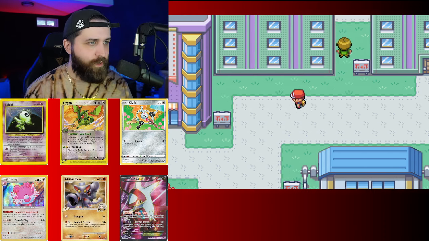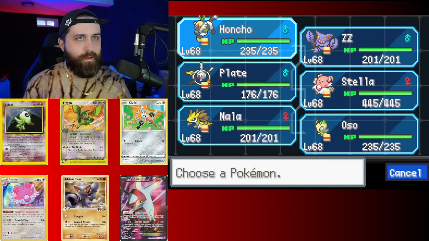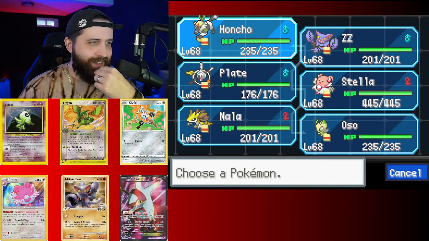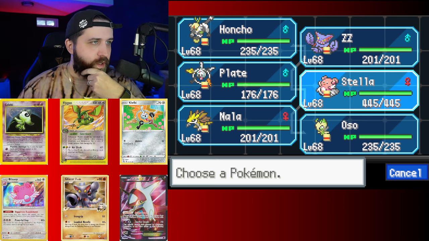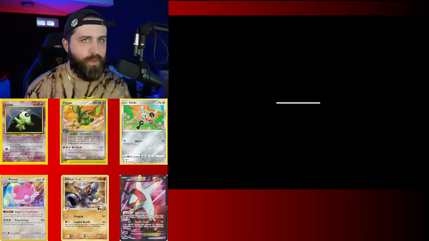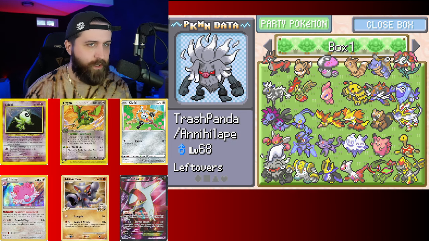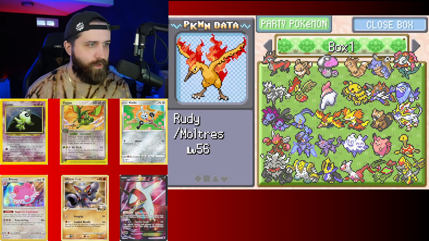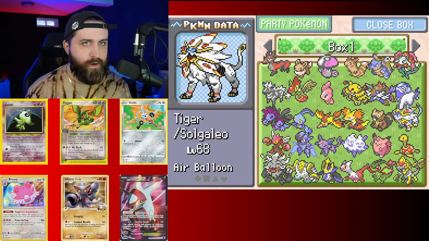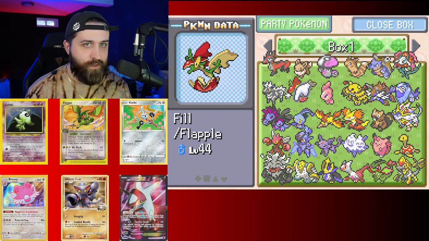So the weather will be gone immediately. Body Press, Fire Fang, Ice Fang, Last Respects. He won't have the Sand Rush. But he does have Ice Fang, which kind of scares me. Ice Fang and Fire Fang both kind of scare me. I don't like this. I do not like this, I'm not gonna lie. That's a little scary.